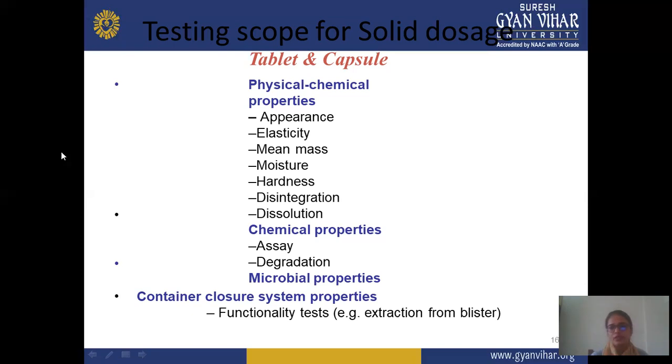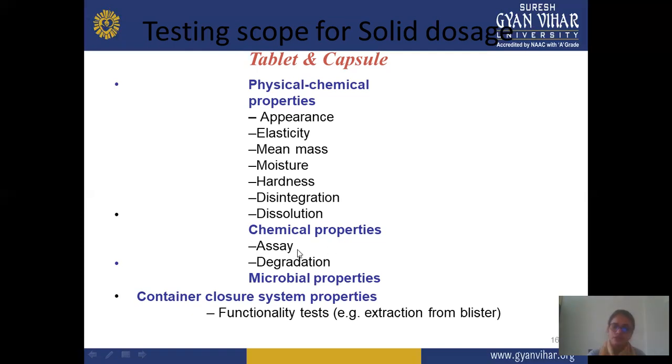Next is chemical property. In chemical property, you check the assay. With the help of this assay, you check that the entire amount or concentration of drug responsible for the effect is present in a particular formulation. Suppose you are taking a 500 mg tablet, then you check whether all this 500 mg is present or not in your tablet. Maybe it is less or more than 500 mg. In this condition, there is a certain limit or variation included in the pharmacopoeia, and you cross-check or verify this limit with the particular standard books.